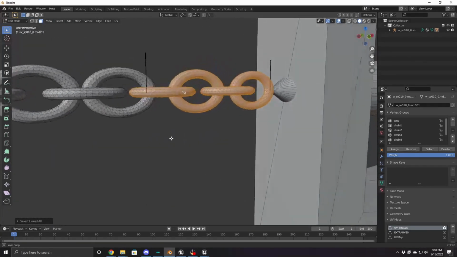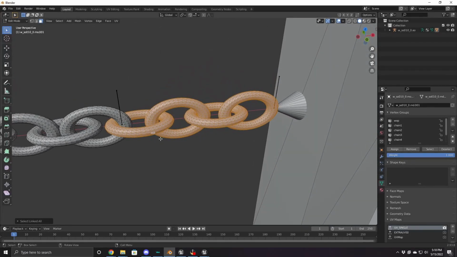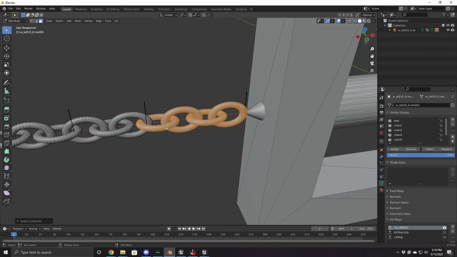Depending on how your mesh is set up, it may or may not select all of the faces on that particular link. So just keep doing that same thing, select a face, Control L, till you have everything selected for every link in between the two chain bones.